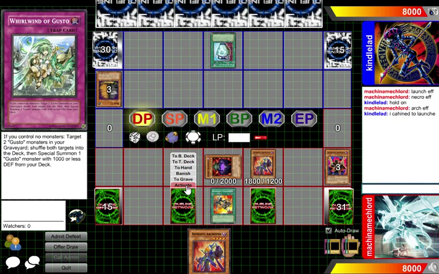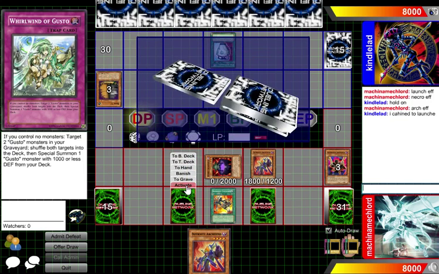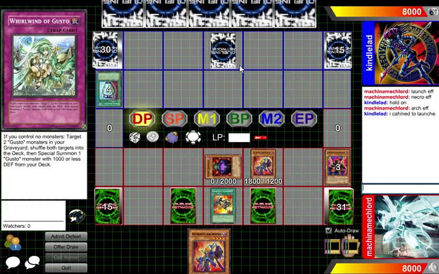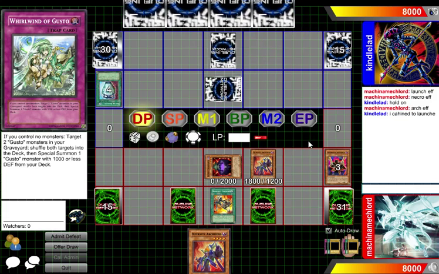You can't special this turn. Whirlwind of Gusto. What does that even do? Oh, it's kinda good. Alright, let's see what he's got.